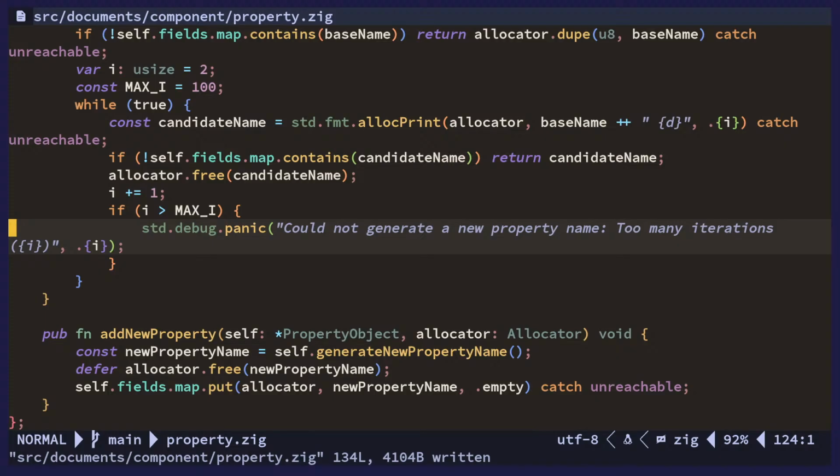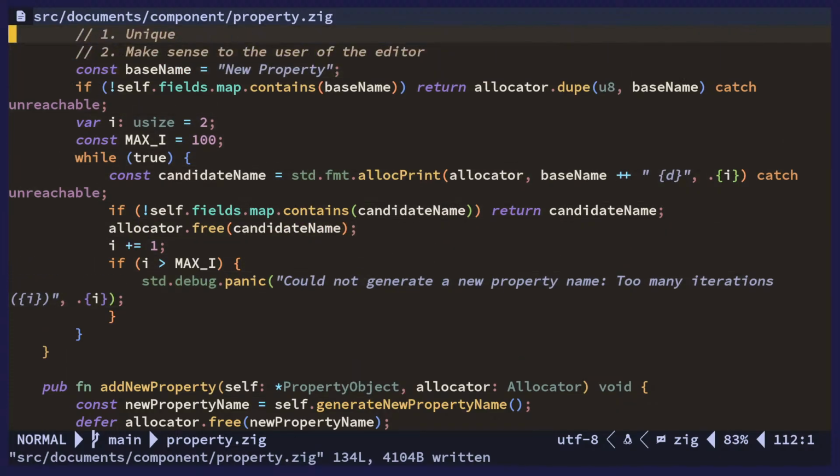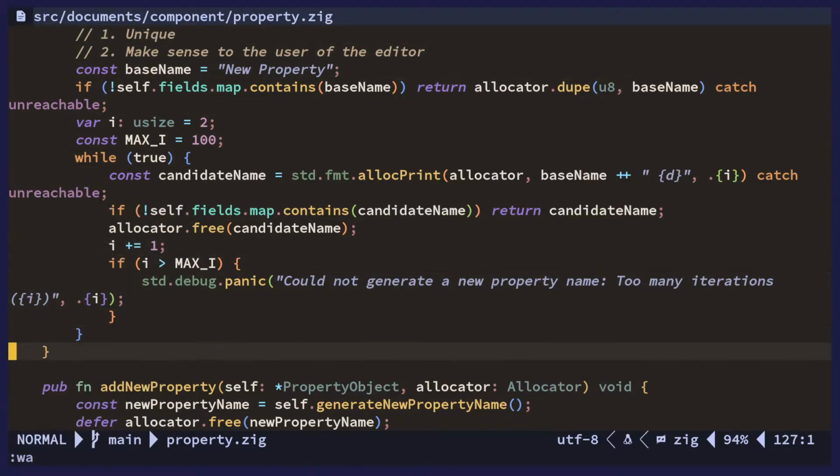Okay, so at least we quit out if I is, so it doesn't become an infinite loop here. All right. Let's see what now.